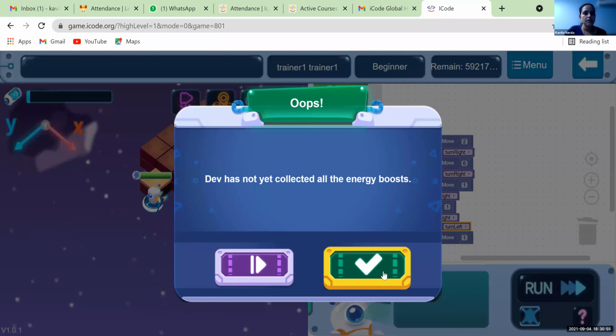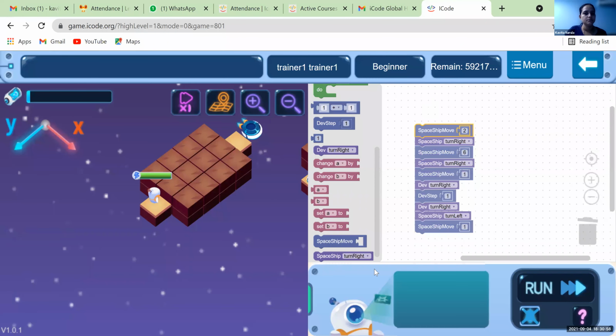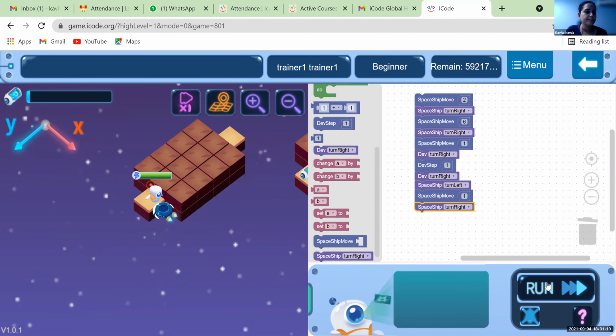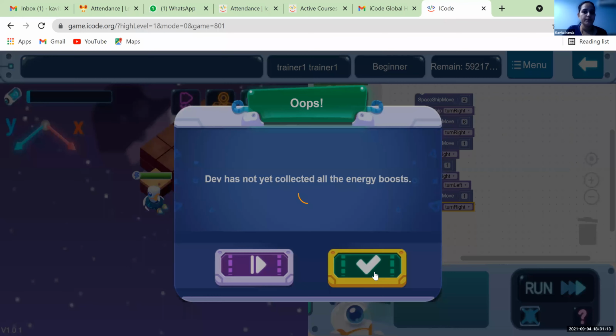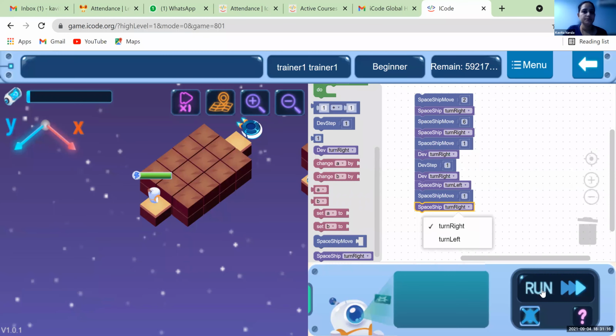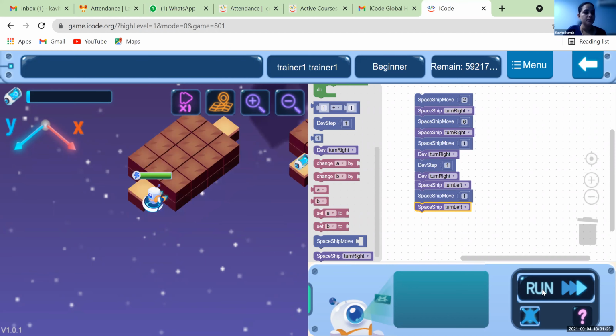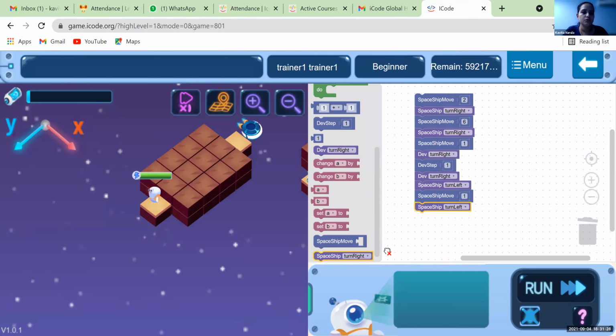Now we have to again give it a turn. Okay, I think left turn should be given. Now again the spaceship has to move some steps. Let's see, 5 steps.